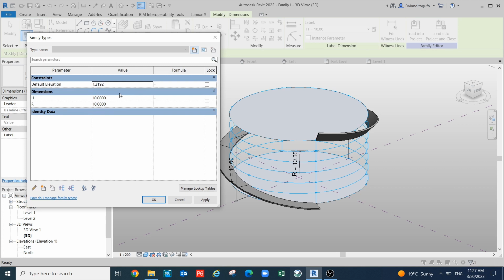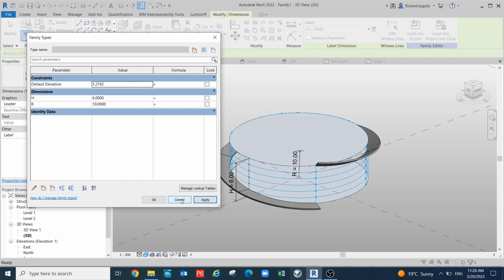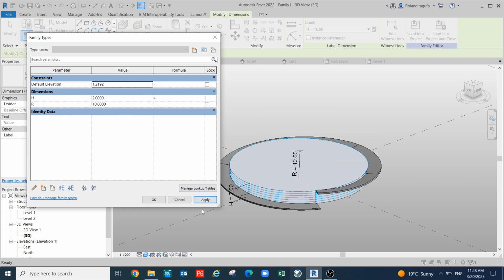If I change my parameter, this is 10, make it 6. Apply. Now it goes, and then make it 2. Apply. See, it's becoming more flat if you want to make a ramp. This one is your ramp. If you change your radius into 5, apply.